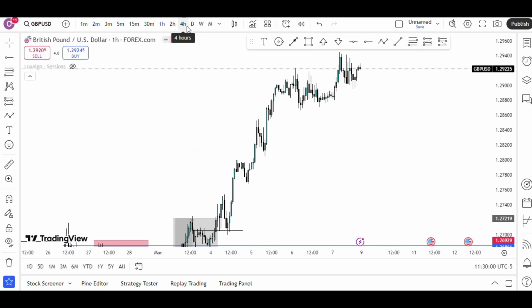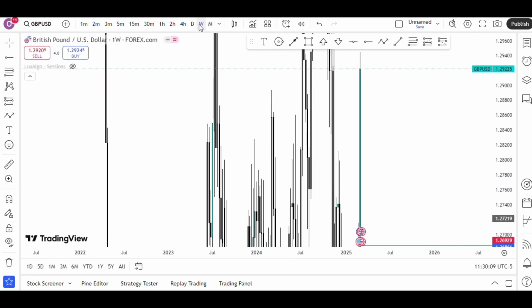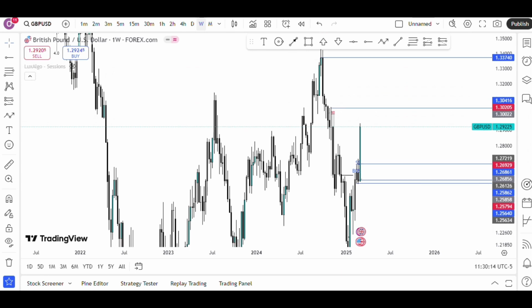Okay, so I'm going to help you guys analyze what the market is going to be doing next week, from Monday. So we need to go over to the weekly right now. Let me show you what we should be expecting from this pair right here. If you have any other pair you want me to talk about or run a chart for, I can do that for you.